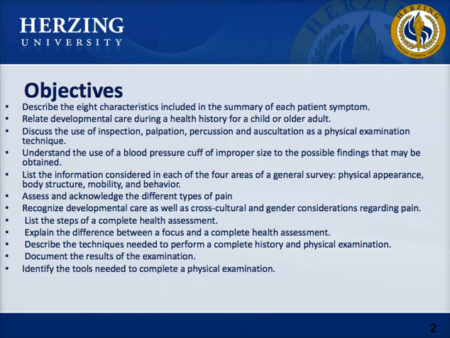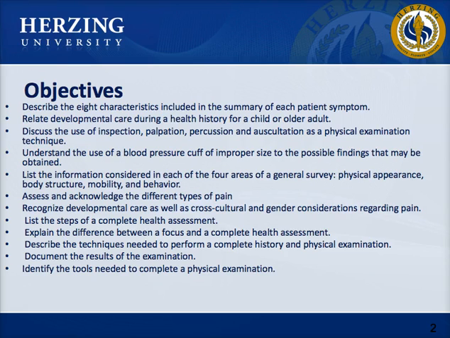They are: describe the 8 characteristics included in the summary of each patient's symptom, relate developmental care during health history for a child or older adult, discuss the use of inspection, palpation, percussion, auscultation as a physical exam technique, understand the use of a blood pressure cuff of improper size to the possible findings that may be obtained.